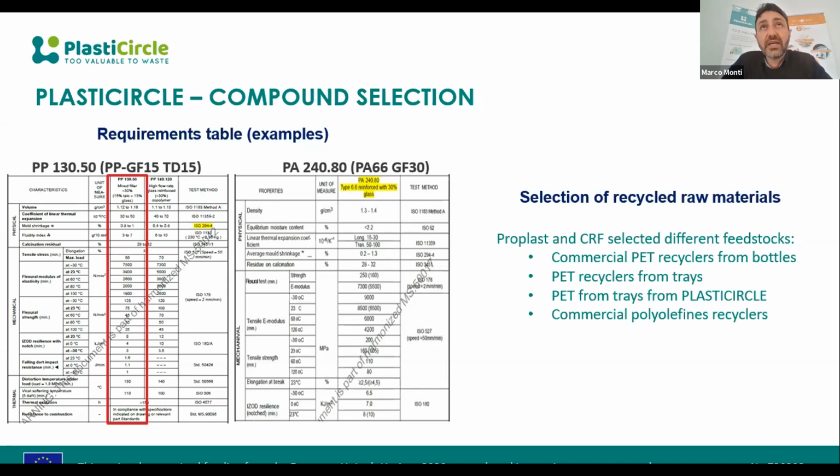And this project started in 2017, and at that time the main source of PET from plastic packaging was the bottle. In particular, in Italy, we collect separately colored, multicolored bottles, which have less application in food packaging in general as a recycled material. In that case, our study started from this kind of material. Later on, during the project, we saw that the recycling topic is really changing very fast. And during the project, more applications for the bottle grade were found, again in a closed loop application, so in plastic packaging. And therefore, we focused more on the possibility of using post-consumer trays, which so far have not as much application as the bottle grades. So these were more or less the feedstocks that we have selected. Next slide, please.